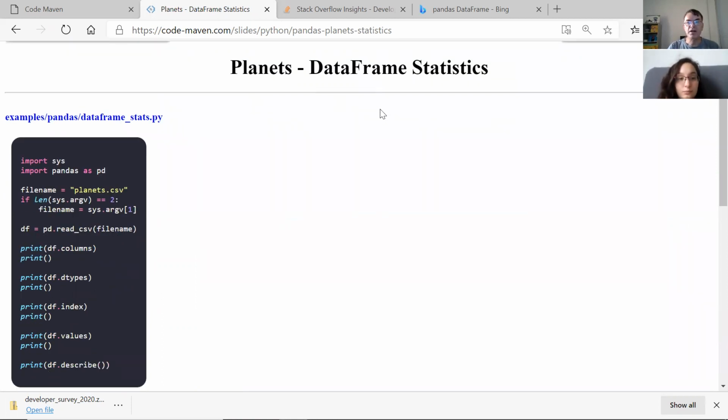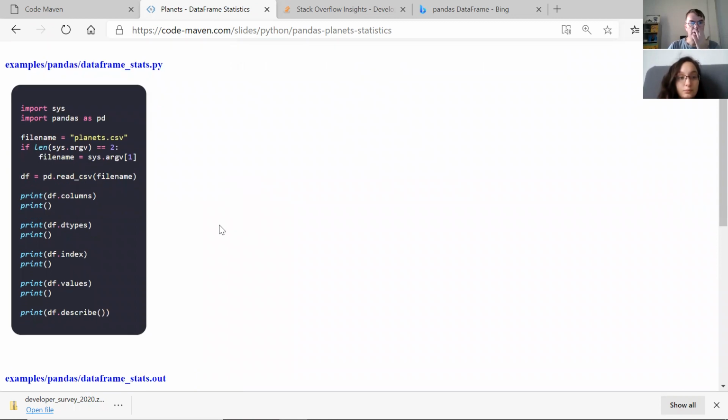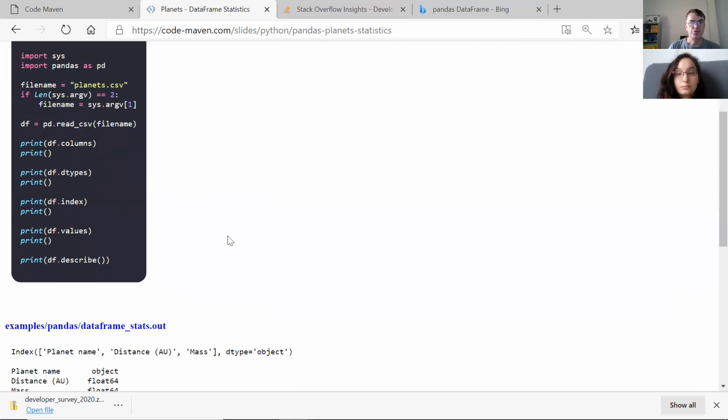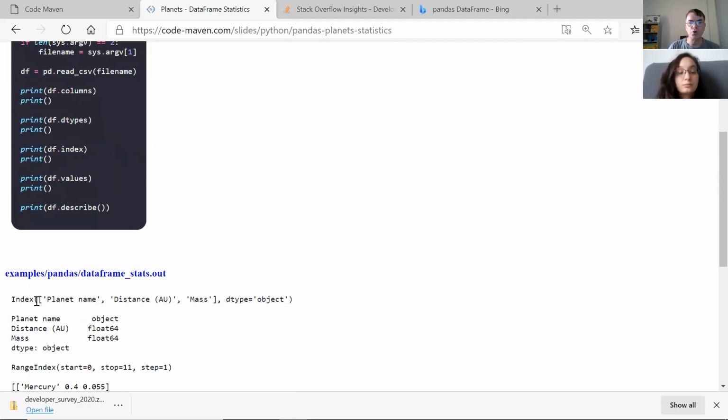Okay, the data frame also has a couple of built-in attributes that give you some basic understanding of the data. One of them is columns, which will just show you the actual list of the columns. Okay, and dtypes, it will show for each column what is the data type.